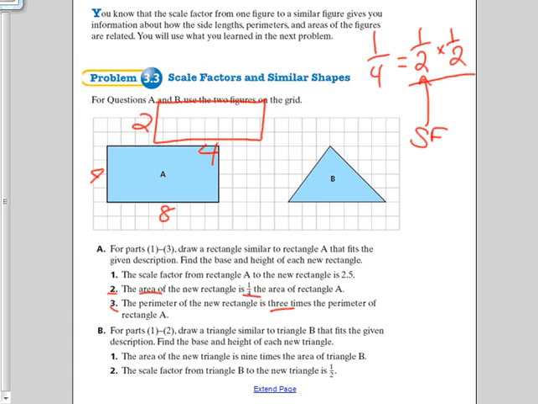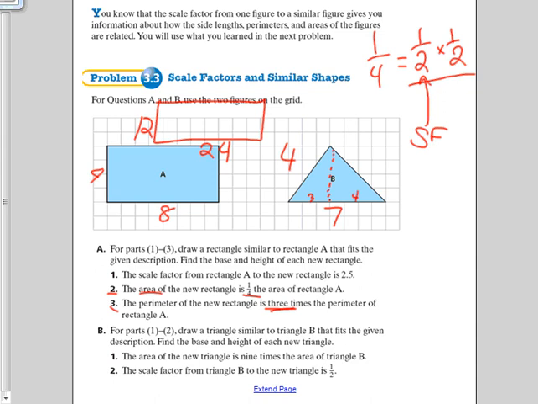And this one even has the same scale factor. If it's 3 times the perimeter, well, I know that the scale factor is going to be 3. So draw that new rectangle, come up with those lengths, and here it is, 12, 24. All right, looking down at B, draw the triangle that's similar, same thing that we've been doing, that fits a given description. I'm going to get the height. Height is going to be 4, and the base is 7. With 3 on this side, 4 on this side. That's going to be important as we look through this.